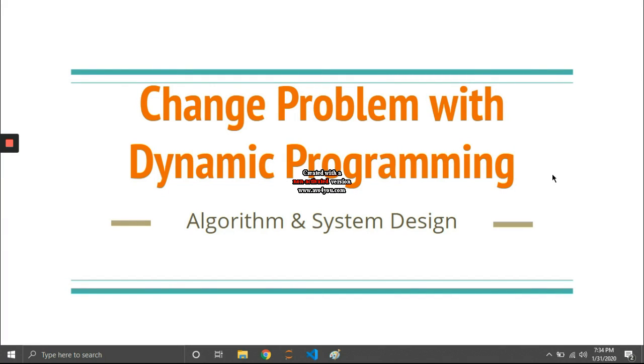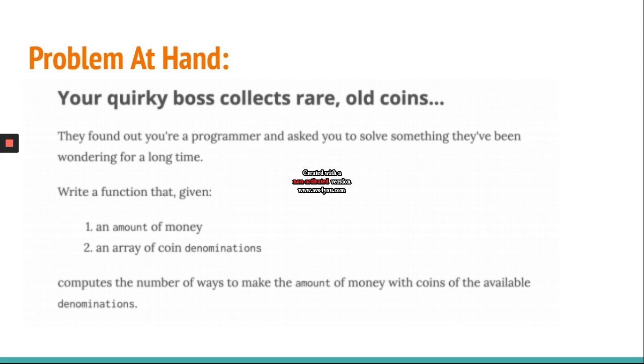Welcome to the video. This video will talk about how to solve the popular coin change problem using dynamic programming. So the question we will be answering states: your quirky boss collects rare old coins. They found out you're a programmer and asked you to solve something they've been wondering for a long time.